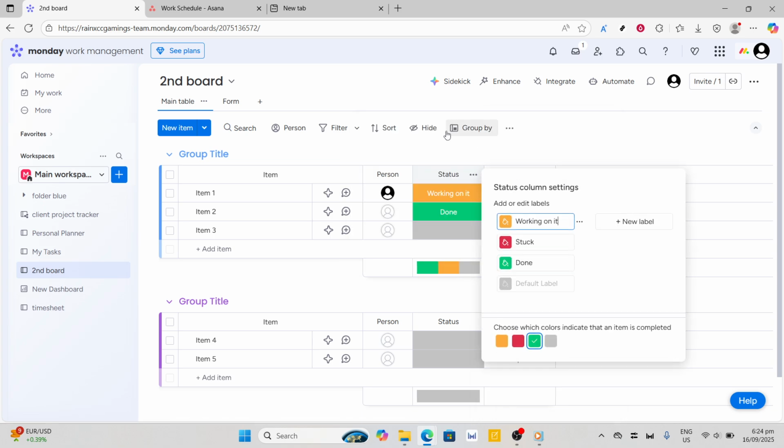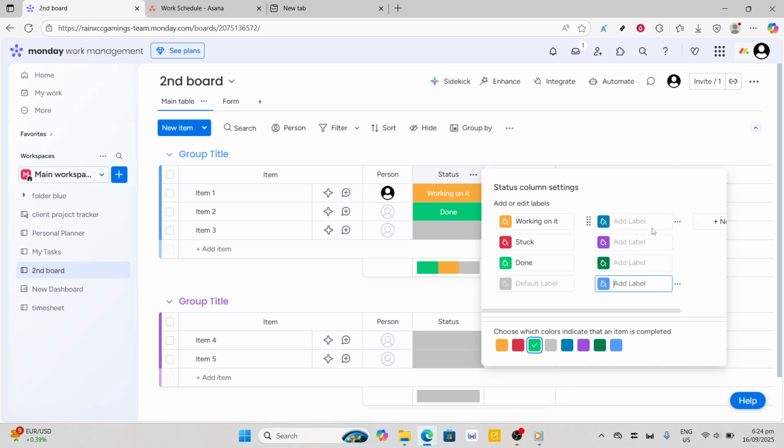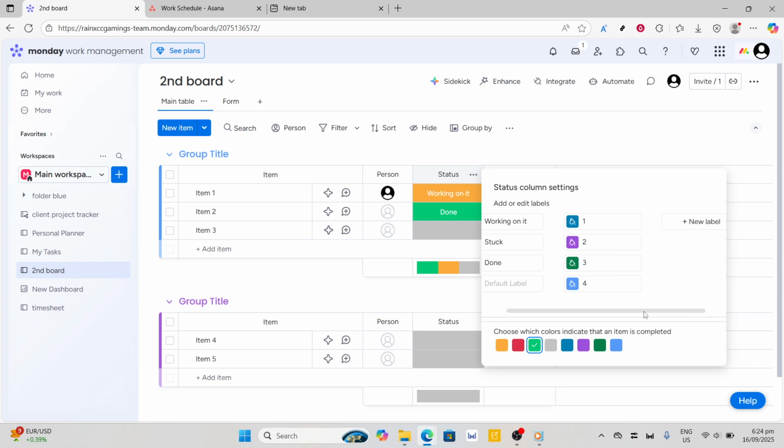Now you're ready to add labels quickly. Once inside the column customization view, look for an option that says Plus New Label. When you click on this, a text box will appear, prompting you to type in the name of your new label. Here's the pro tip. As soon as you've typed the desired label's name, press the Enter key. This action will instantly add your label to the list and will also make the text box ready for the next label. Repeat this simple process to create as many labels as you need efficiently and rapidly. It's an incredibly fast way to populate your board with all the necessary labels your project requires.